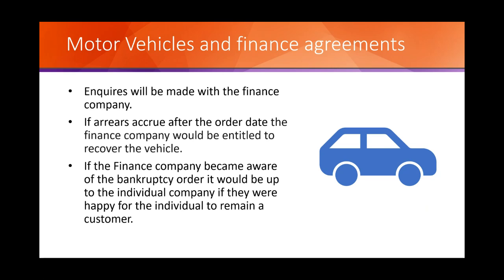If arrears accrue after the date of the order, the finance company would be entitled to recover the vehicle. If the finance company became aware of the bankruptcy order, it would be up to the individual company if they were happy for the individual to remain as a customer. If the finance was more than the worth of the vehicle, the official receiver would disclaim all interest in the agreement.